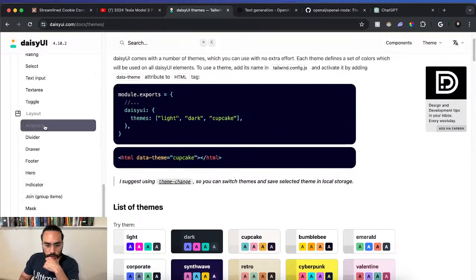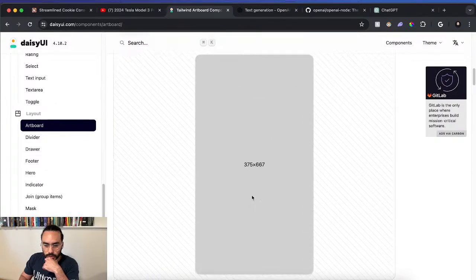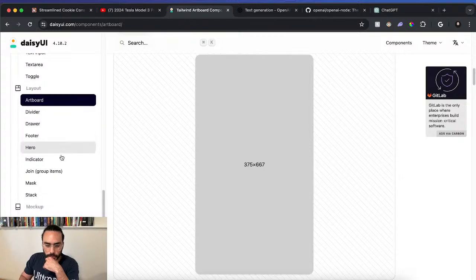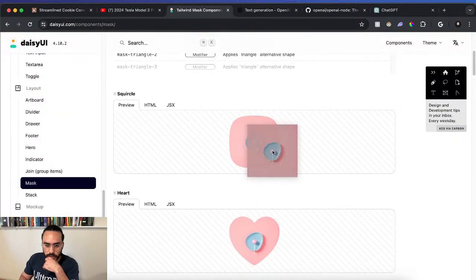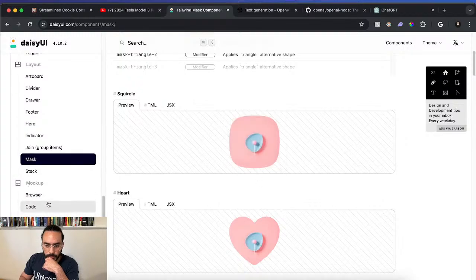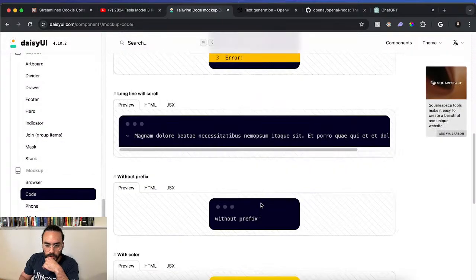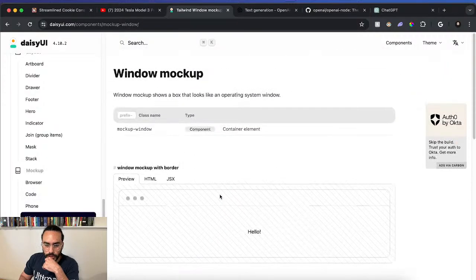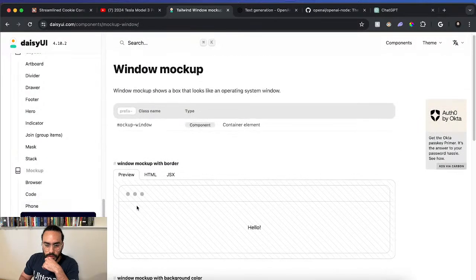Data input, layout. What's an artboard? Okay, an artboard, no idea what it is. What's a mask? I guess that I can add a shape. Code. I don't know if I want to add code. Can I add a window? Or phone? No. A window.